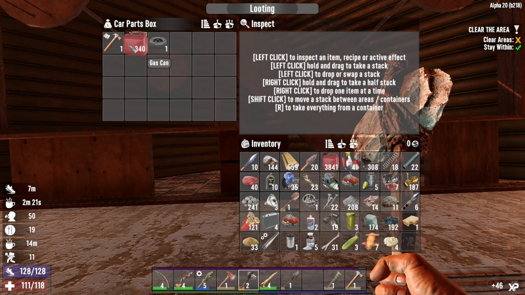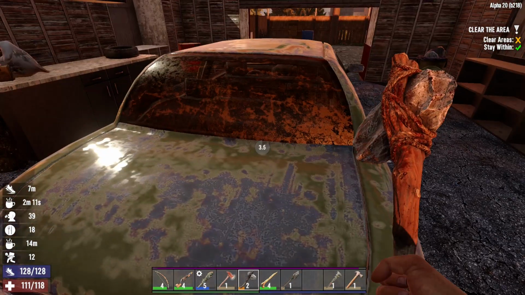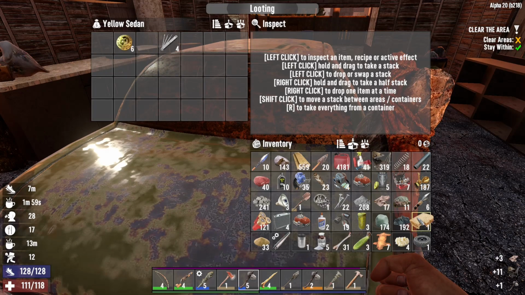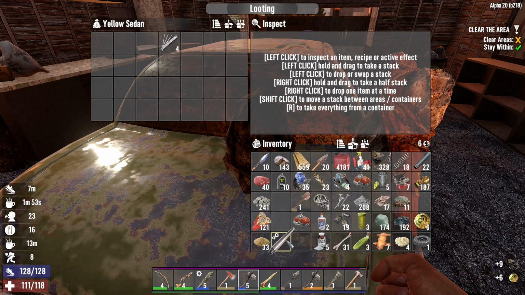We need one more wheel. We should have enough to actually craft one as is, so. A level 5 stone axe, I'll take it. The rest of the stuff I'm not super worried about, but I'll take it. Those, get rid of those, get rid of those, get rid of that.